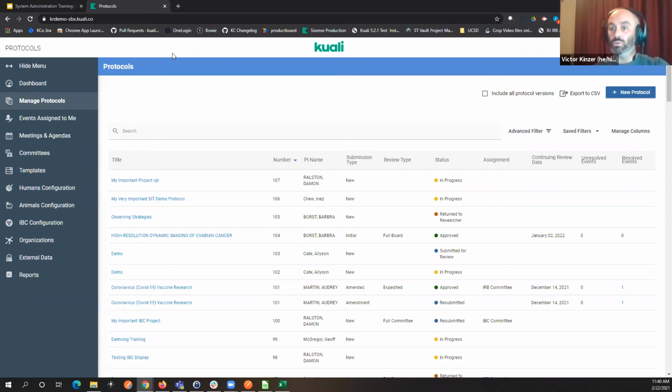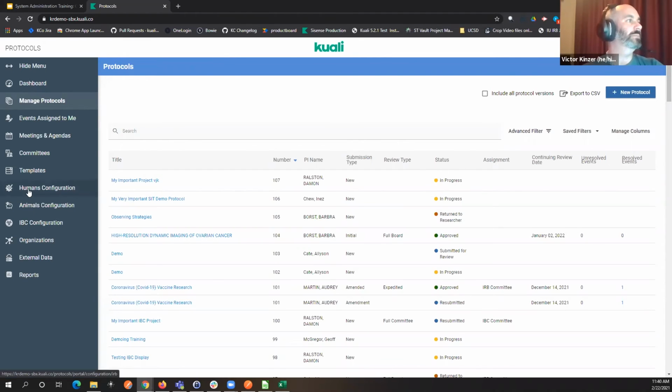Similarly, we have some schools right now that are looking at doing SCRO review with their human subjects protocols. We might change to a different term that is more encompassing. We can't change every filter or every label in the system, but there are options for that. We do need to make those changes though. That right now isn't an exposed configuration, but I wanted to be sure to mention that that is available.